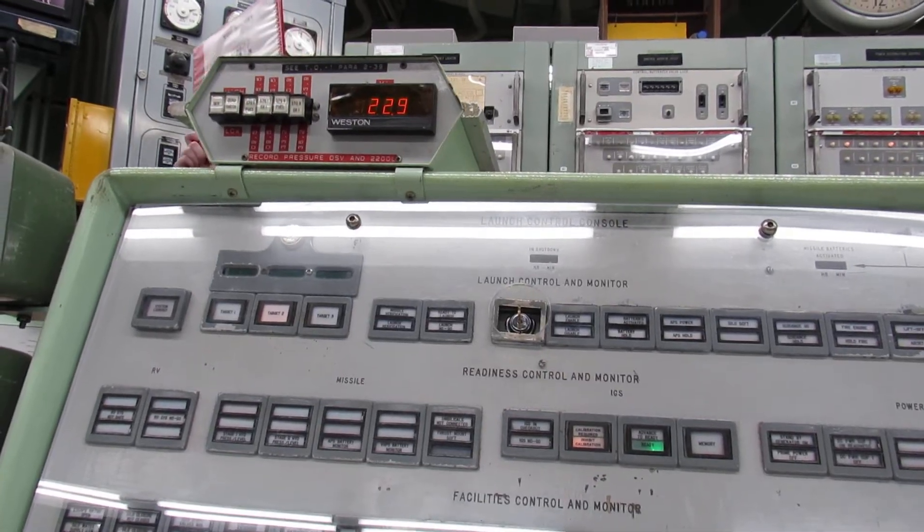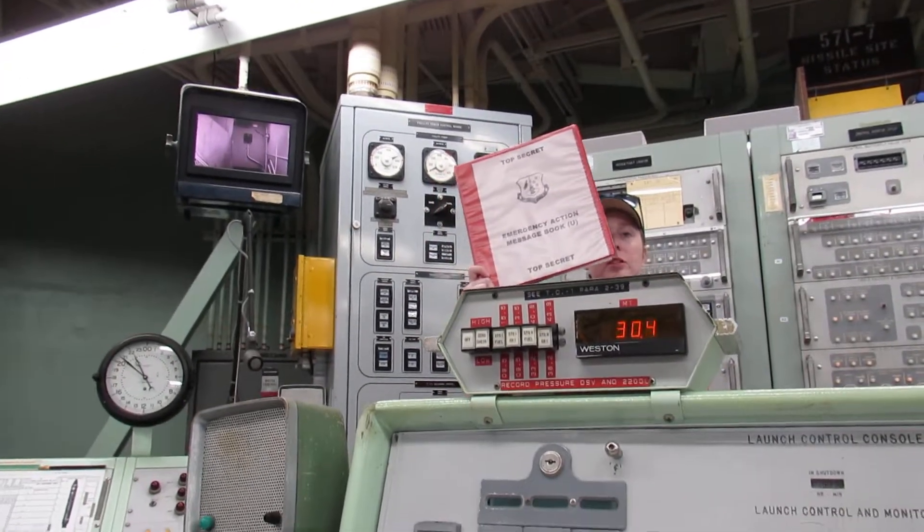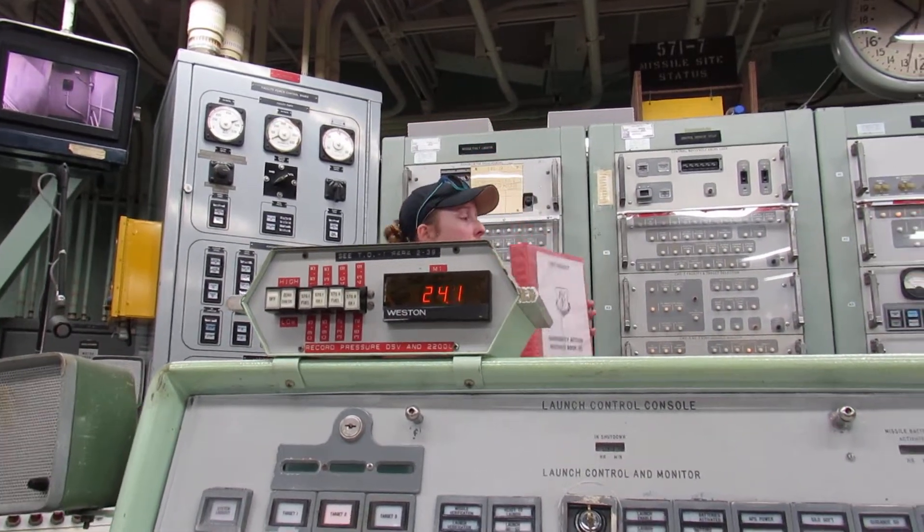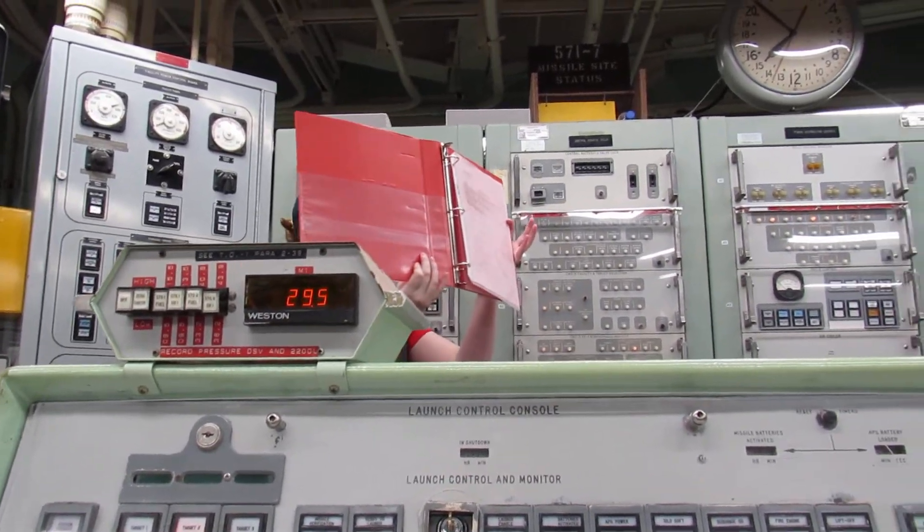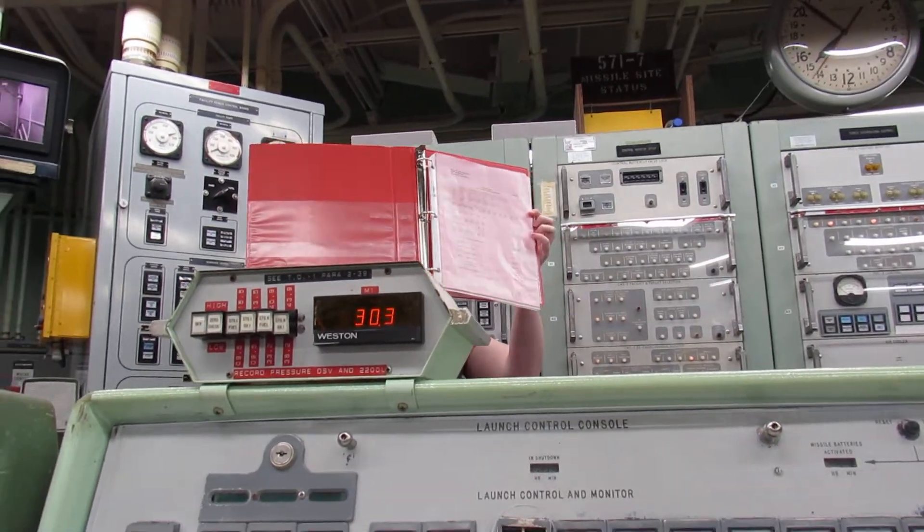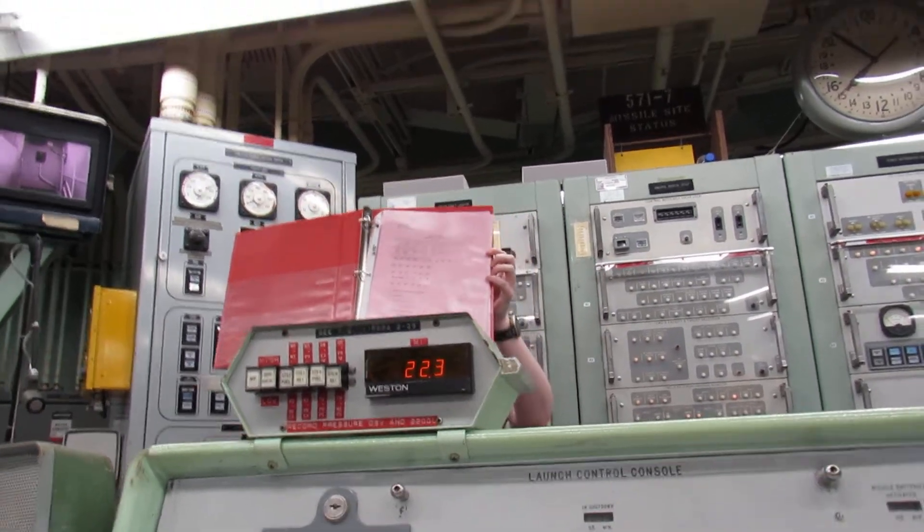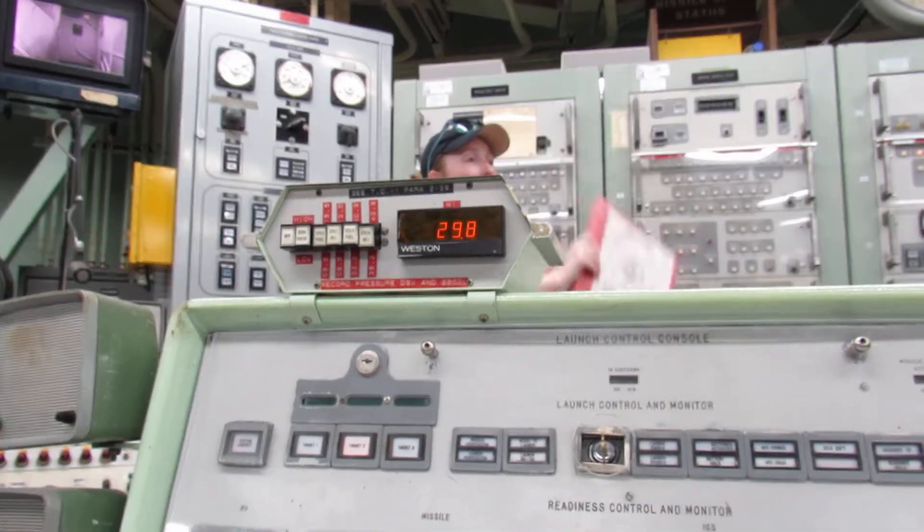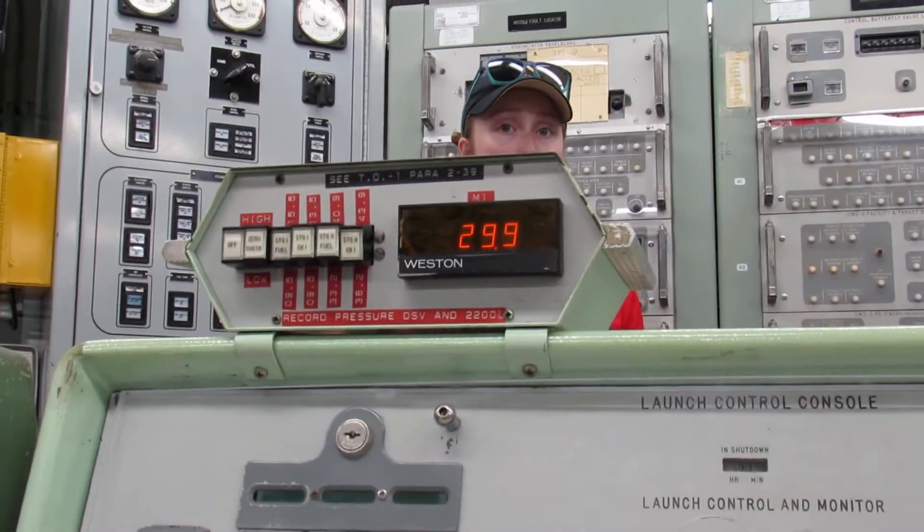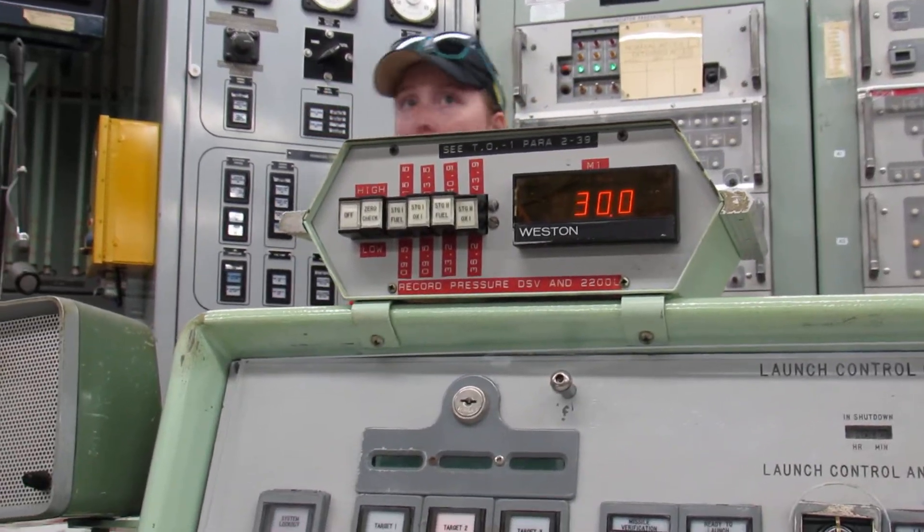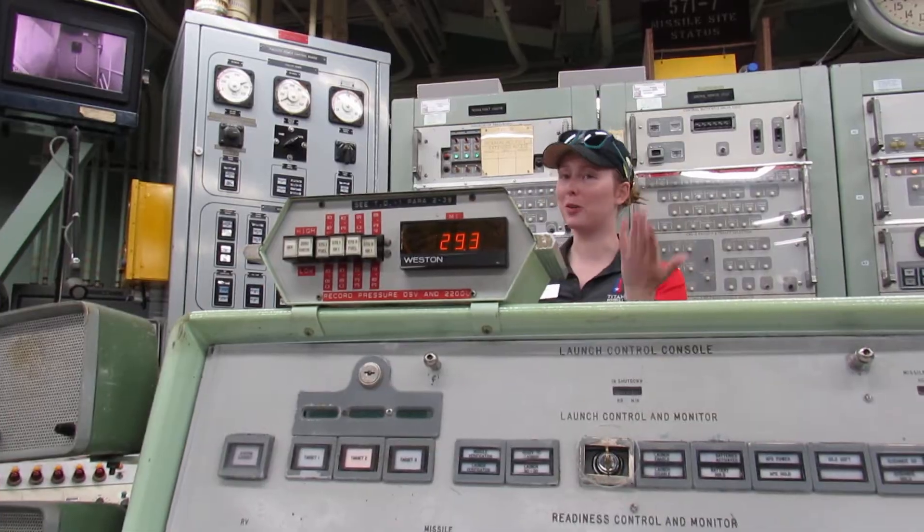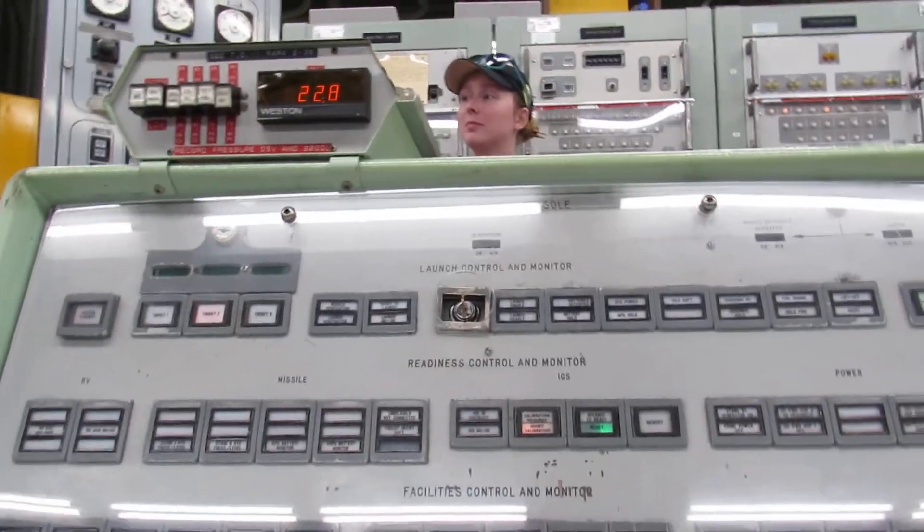Not to worry, as soon as you hear the beeping, you're going to grab one of these guys. This is your emergency action message book. We're going to flip it open to a blank page and write down that message as it comes in right up there at the top. And then the guy on the message is going to say, and I repeat. So Commander and Deputy will swap their books and write down that message a second time. And then we'll all compare and make sure that everybody wrote down the same thing. So did you both get the same message? Yes. Alright.